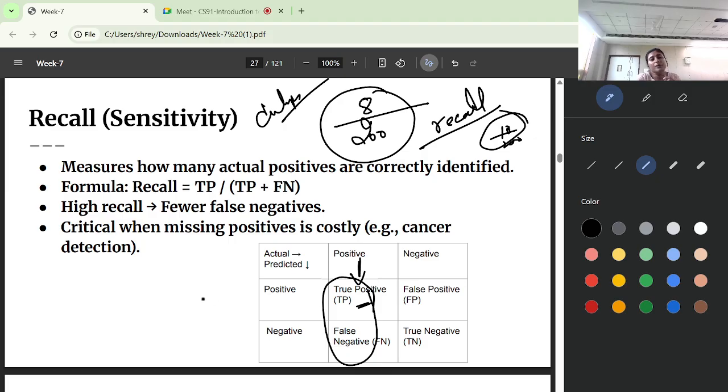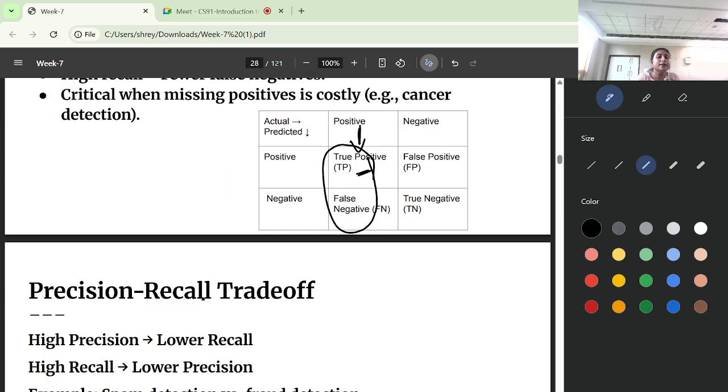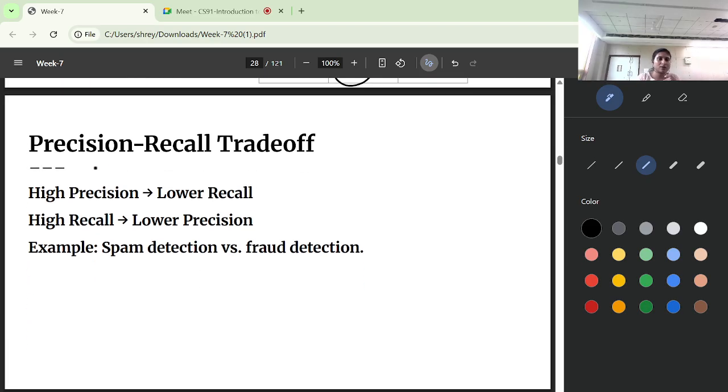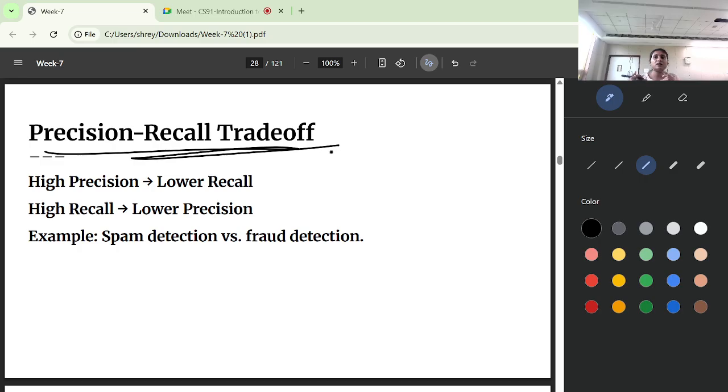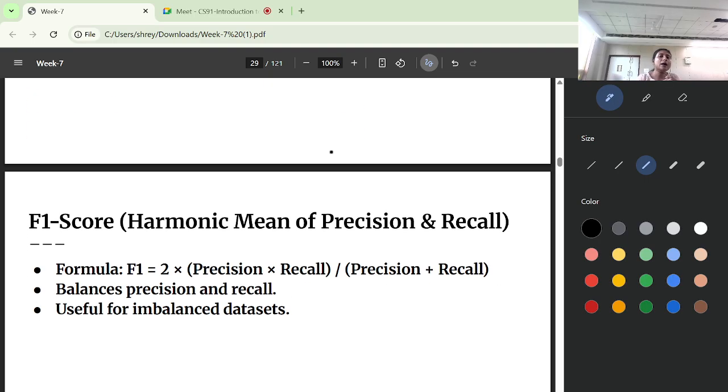All right, so scientists say that if both are from different perspectives and accuracy is obviously not a good measure, then what can we do? There is a trade-off generally seen between precision and recall, because in some cases precision is high and recall is low, or the reverse. So they say take a mean of it. We can simply take the mean, precision plus recall divided by 2. This is called the arithmetic mean. But they are not using this.